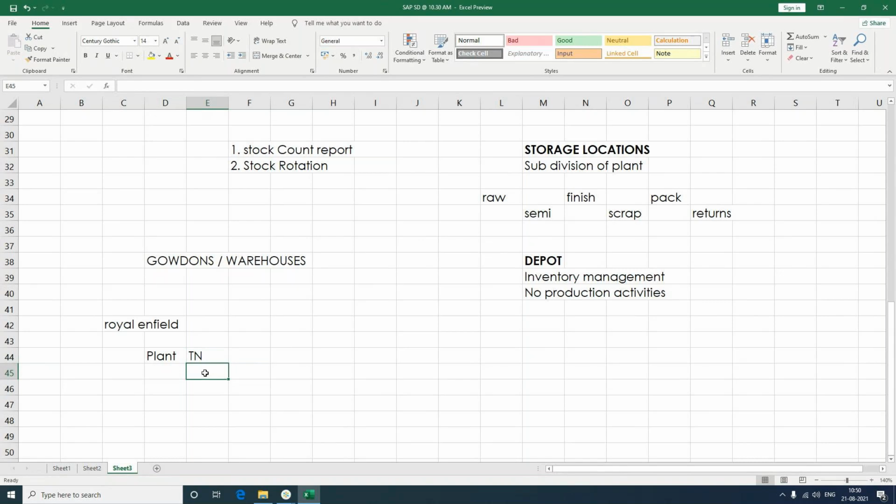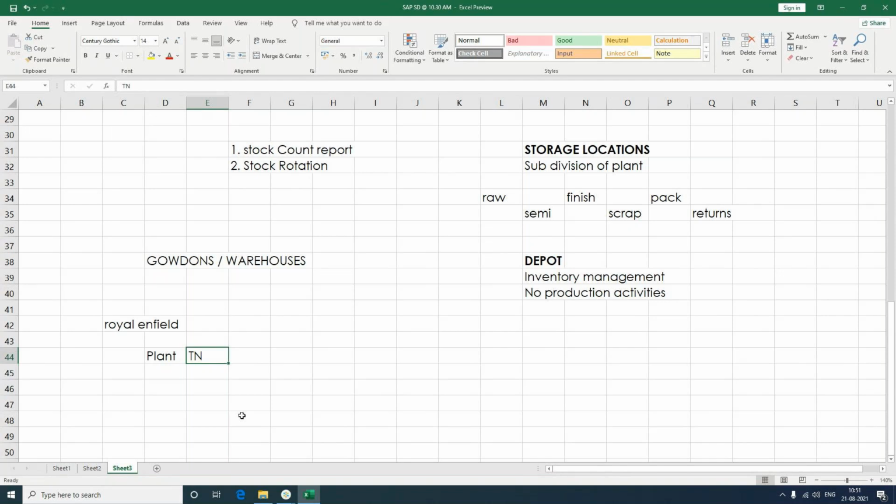So whenever a customer places an order for a particular product, what happens? Let's say the customer is in Jammu and Kashmir, and he's placing an order. Whenever you place an order, stock needs to be dispatched from where? From Tamil Nadu, and this will take a lot of delivery time because the product needs to be transported to Jammu and Kashmir and delivered to the customer. So it will take a lot of time. In this particular cycle, what happens? The customer may also cancel the order.